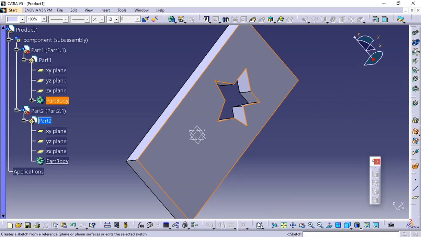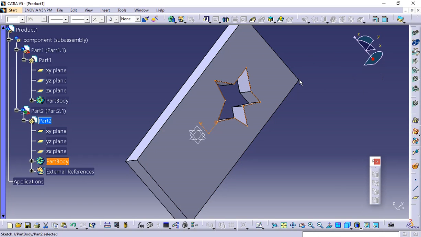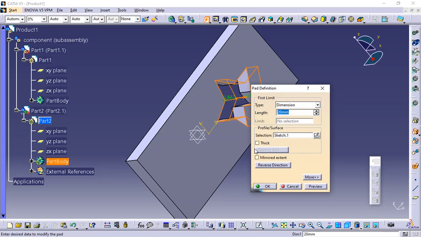And go to sketcher. Now selecting the edges of this and exiting the sketcher and go for the pad operation, the mirror distance.